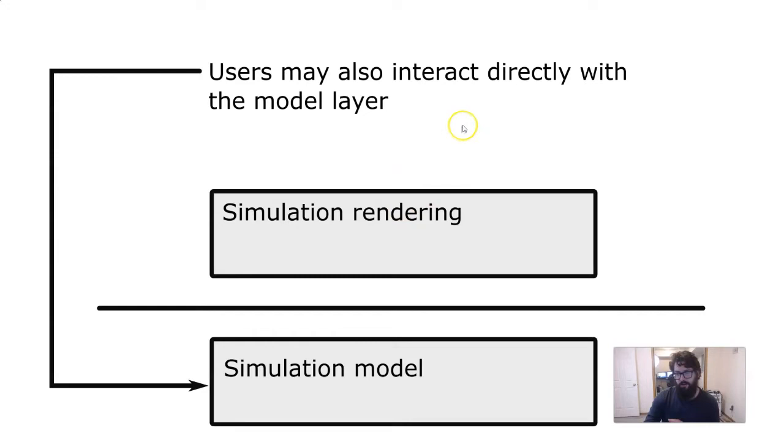A user may want to interact directly with the model. For example, if you're a railway engineer, maybe you don't want to fiddle around with the surface level appearance of what's going on in your controller, and you just want to set a certain internal variable and see what happens. In that case, it may be easier to interact directly with the simulation model. If you're testing a new design, you may want to interact with the rendering to have a more intuitive visualization of what's going on. Or you may want to interact with the model to have more control and a more explicit understanding of what the state of the variables are.